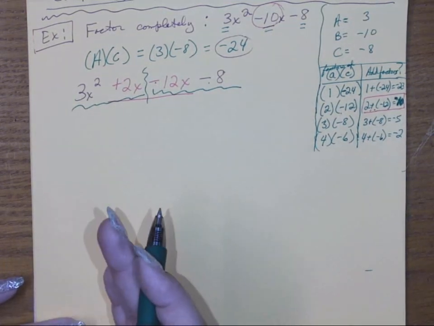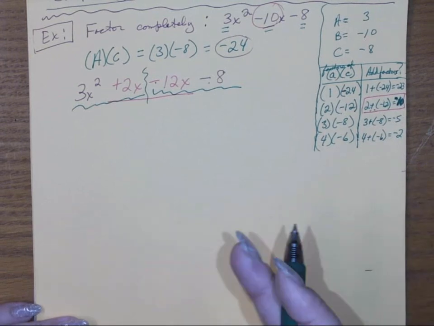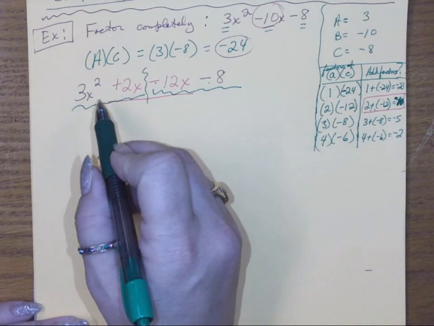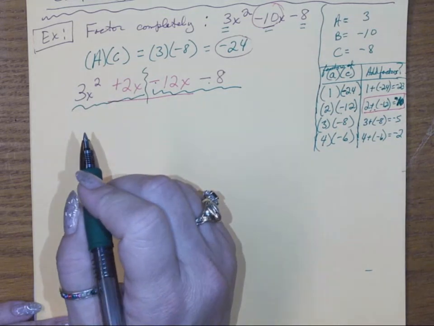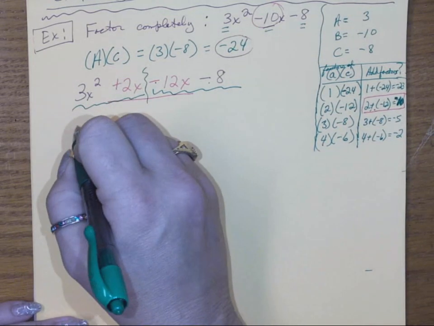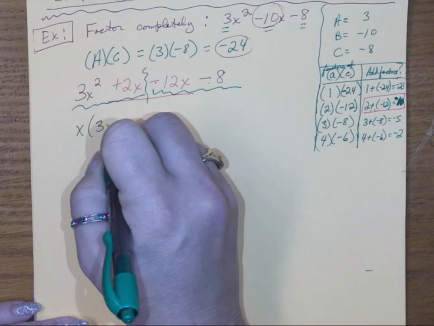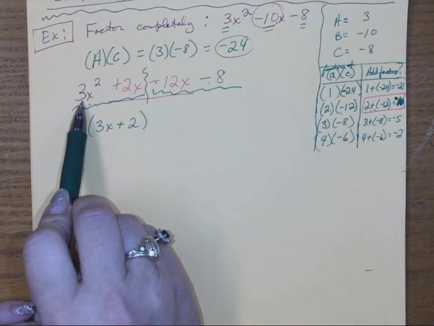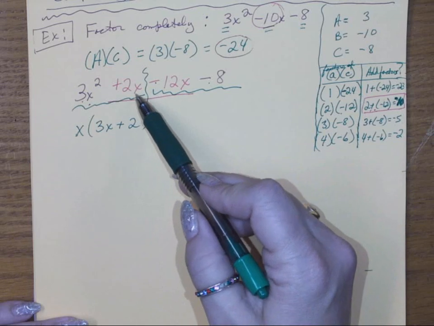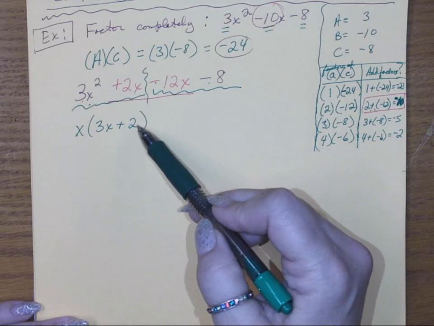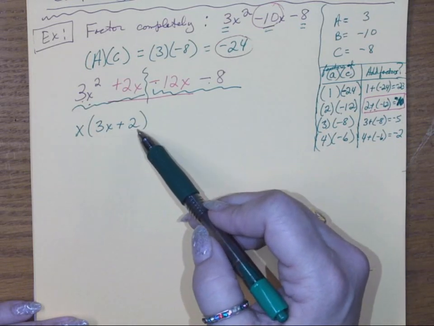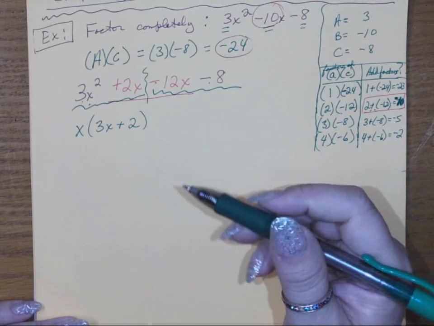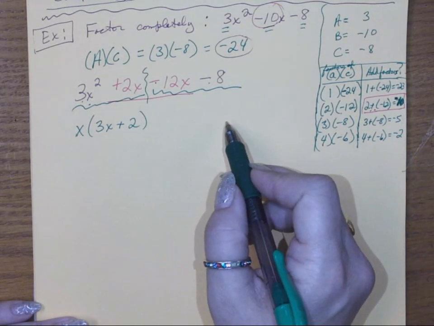You don't leave it out in front, because otherwise that'll give you the wrong negative sign inside of the parentheses, right? So I'm looking at 3x squared plus 2x. What about that? I hope you said they have an x in common. If I factor the x out of there, that leaves me a 3x. And if I factor the x out of this term, it leaves me with a 2. So in the parentheses, I've got 3x plus 2. And hopefully, if I do this right, I'll end up with a 3x plus 2 in the second set of parentheses, right?